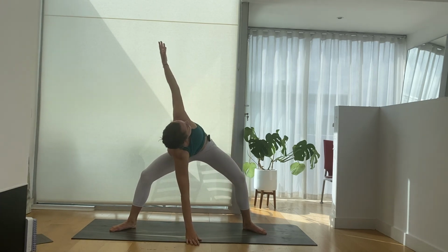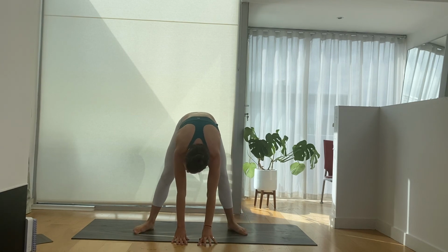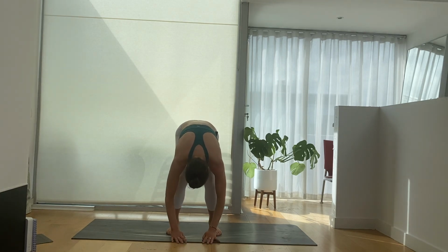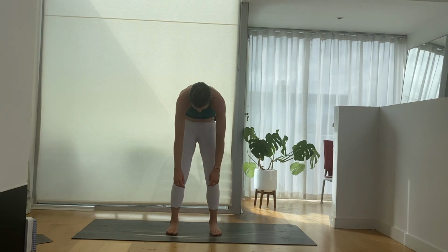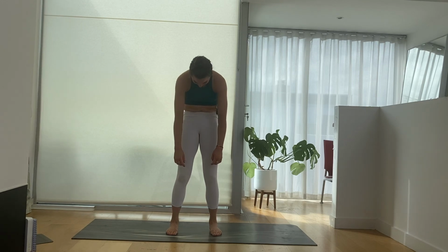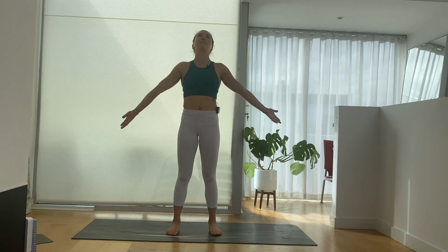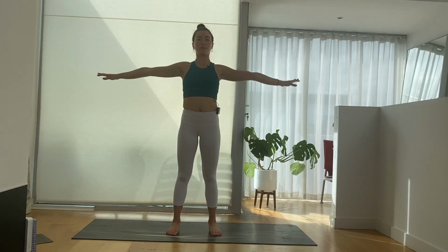Last one, return. Lengthen the legs, shimmy the feet all the way in to the palms. Softly bend the knees. Relax head, neck, shoulders, round the spine. Here we go, rolling up. Tailbone down underneath. Pelvis on top of hips. Ribs on top of pelvis. Shoulders on top of ribs, head and neck lift. Hands to the ceiling. Exhale, press the air away.